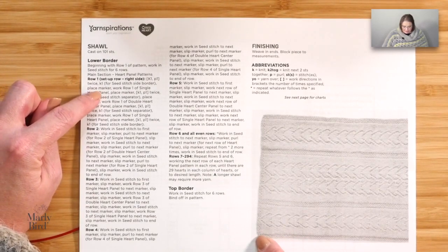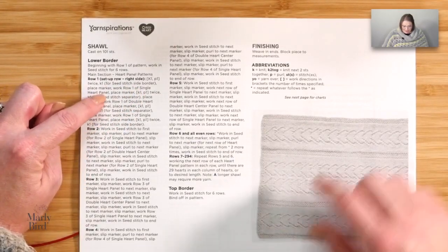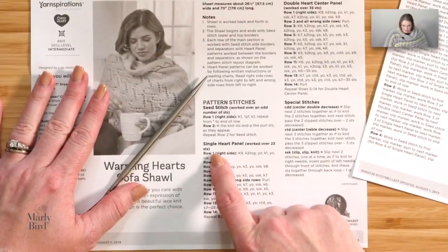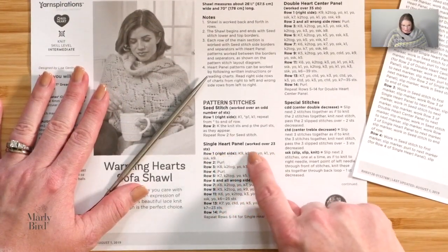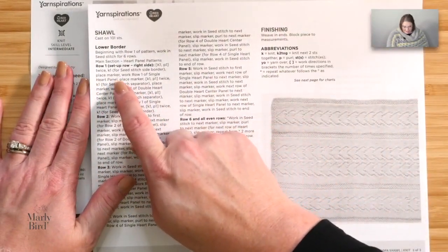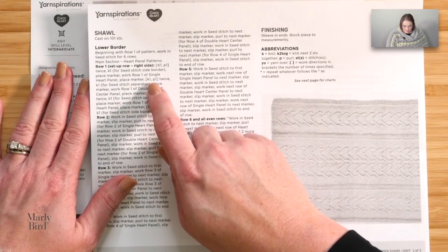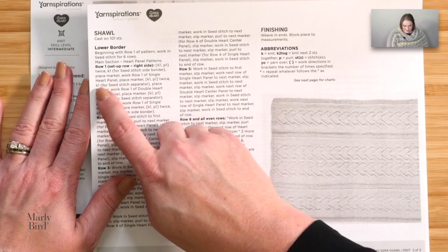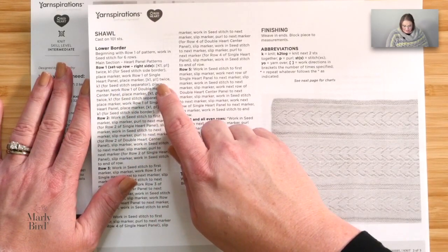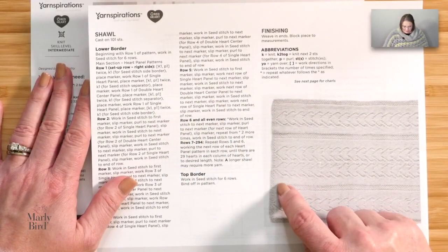Then it says you're going to place a marker. Then you will work row 1 of the single heart panel. All right, so that again is over here, single heart panel, row 1. So you would work that whole row. Then we come back, it says then you will place a marker. Then you will do a knit 1, purl 1 twice, and then knit 1. And that says for seed stitch separator. And you will place a marker. So that's for this section right here. And then we've placed a marker.